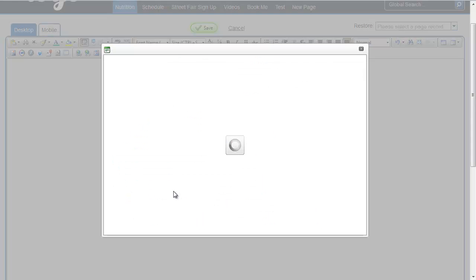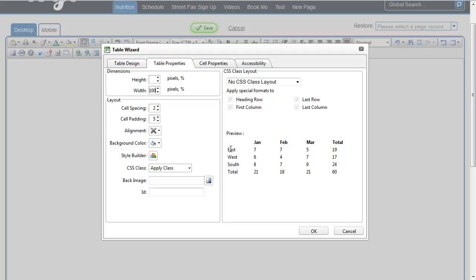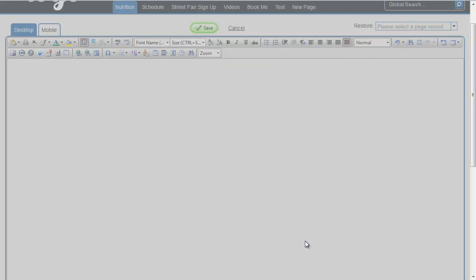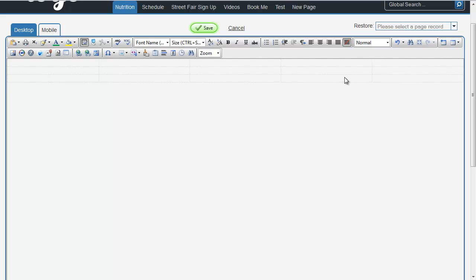Next, I'm going to go to properties. I can say 100% so that I know my table will fit any screen. If the table is being built into another table, it will fit that one spot. And OK. So I've got these nice little gray lines to help me figure out where I'm at. If I type in, I'll see some words pop up. If I want, I can center them within that cell. I can set the justification of the text in the cell. So if I type here and I go to the next cell, we'll notice that it starts in the middle.